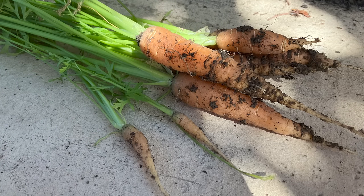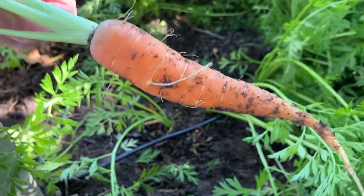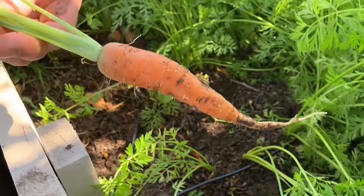When harvest time comes, check the size of your carrots by gently removing some dirt from around the top of the root. You can harvest quite early to get baby carrots if you like, or leave them until they get much bigger. Try your hand at growing carrots with different coloured roots to add something new to your vegetable garden. With the right care you can have crunchy roots to snack on throughout the summer and autumn, and even store them for the winter, which is perfect for those cosy roast dinners.